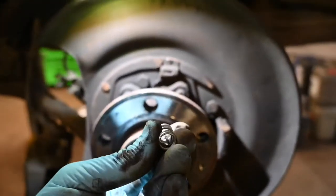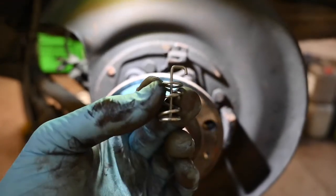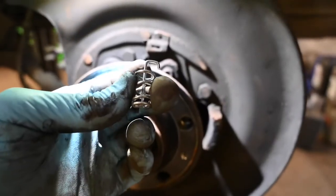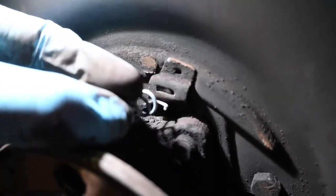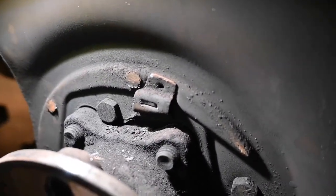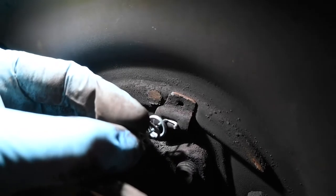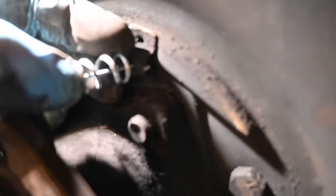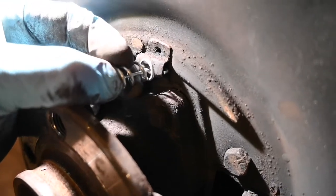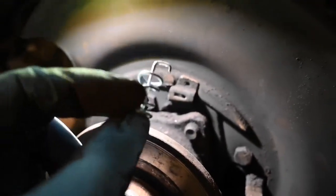The reason being is that when it comes to putting it back in you are going to be doing it a little bit blind, so you're going to have to feel your way around knowing where the orientation is. The way this spring goes in and comes out — that hook at the end is designed to go into that hole in the backing plate just there. Effectively, imagine you're putting this spring through the shoe and then through that hole there, then moving it across to the right so it hooks behind it. That is what holds the handbrake shoes in place, so if you understand how that works, fitting and removing these little springs is going to be a lot easier.